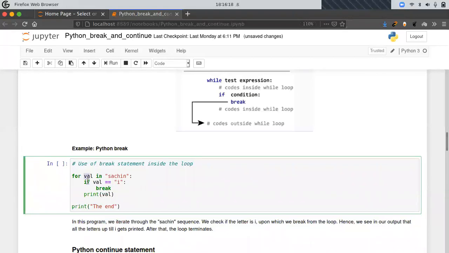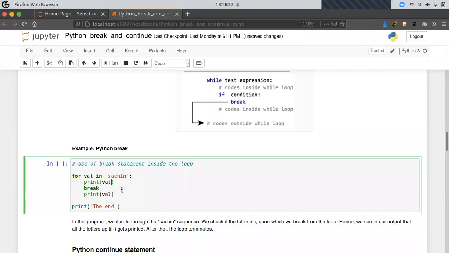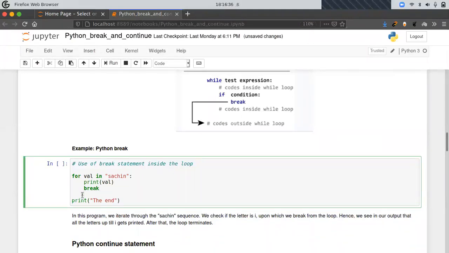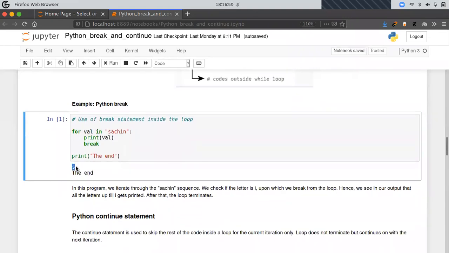First of all, let's suppose in an example you didn't mention any condition here. There's no condition. You have written a break statement, and that's good. Or you can also write your break statement earlier as well. It's your choice, there are multiple possibilities. Let's take an example. When the for loop executes over the string sequence, this is an iterator over the string, so it will assign s inside the loop. And now just look at this, you will only get the s because the break statement has been executed directly in the second line. The loop will terminate, and at the end it will print the final statement.